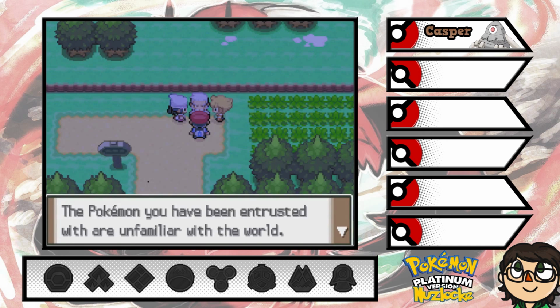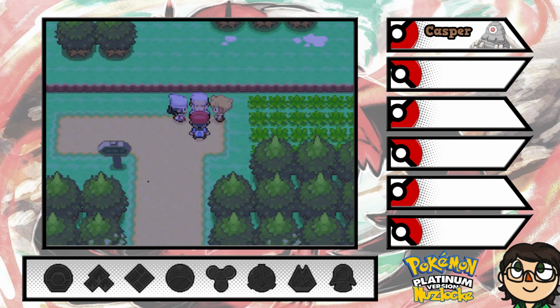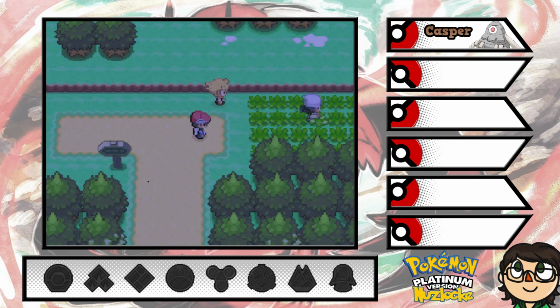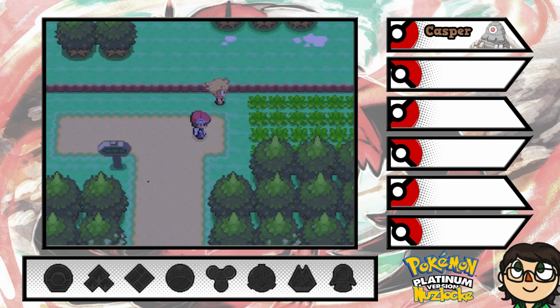You've been entrusted with... Oh, sorry. The Pokemon you've been entrusted with are unfamiliar with the world. In that regard, they're much like you, the newcomers to the world. You're saying they're babies. You have handed me a baby. You're giving me newborn life. I'm 10 years old. You're not supposed to give a 10-year-old a child. And then again, nowadays, 10-year-olds are having children themselves, so you know.